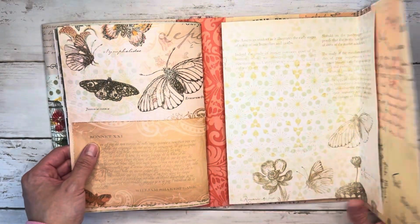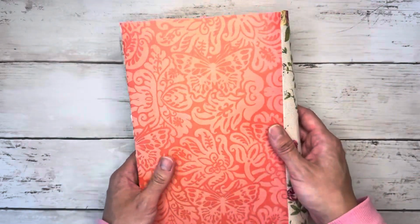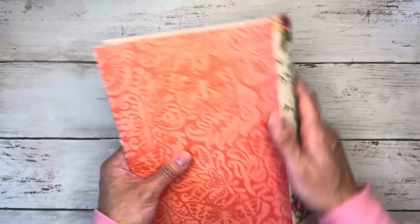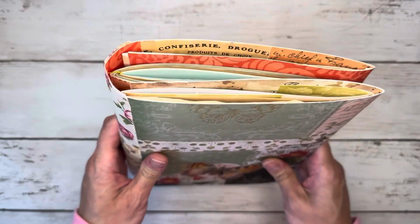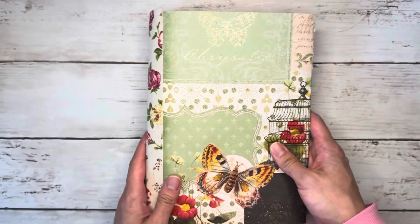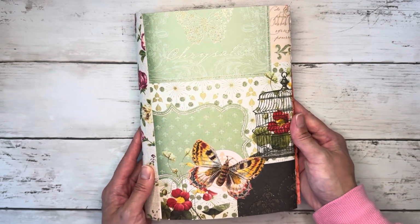So that is everything. That is basically how I assembled my Tim Holtz journal. So I hope that you guys enjoyed seeing my process in making this one. You can see that it gets really full, so the curved spine is very helpful.